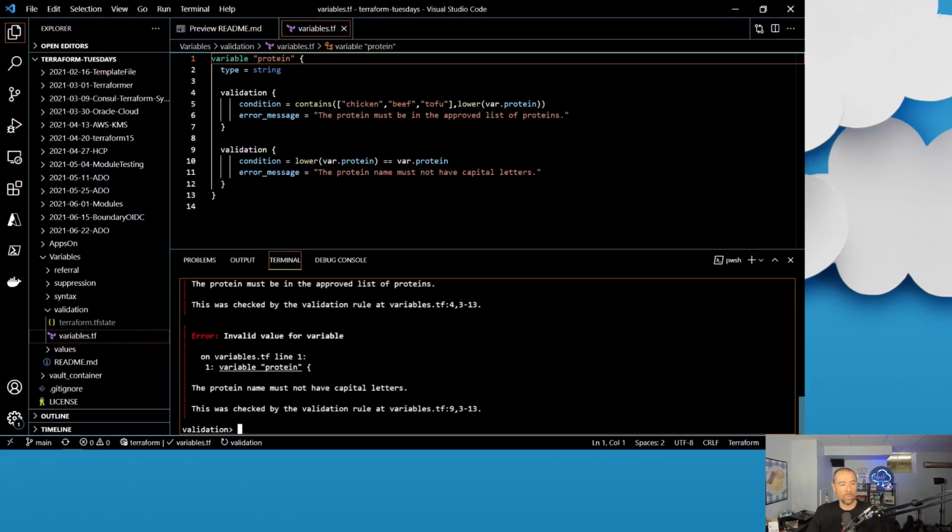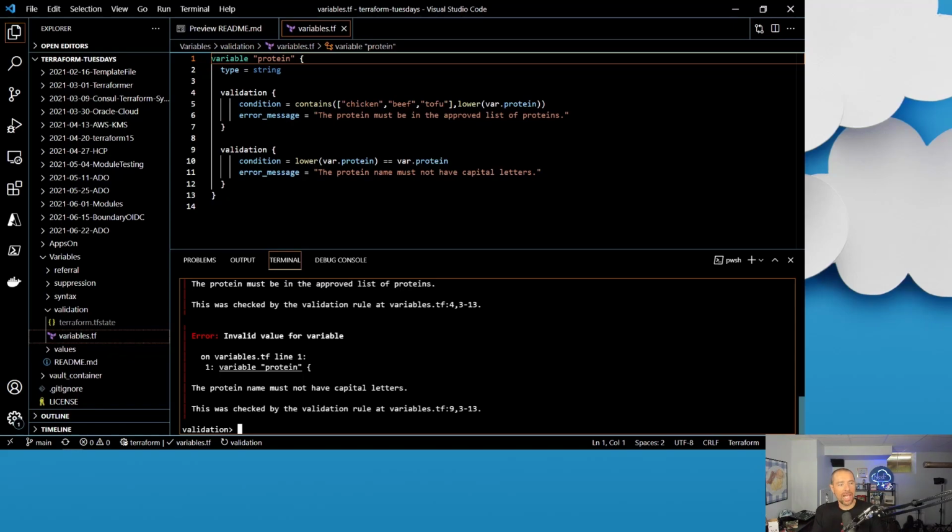And it will tell you in one big set of error messages, each one that it did not pass for the check. So that's good to know. You can fix all your errors in one go. So that's validation. Validation is pretty cool. Definitely recommend implementing it, especially if you're writing modules for others.